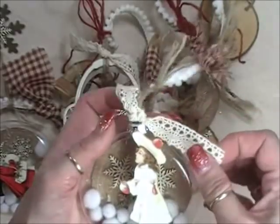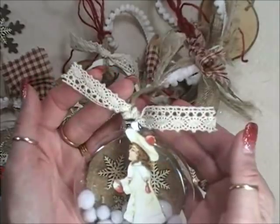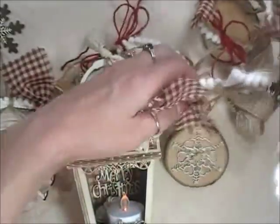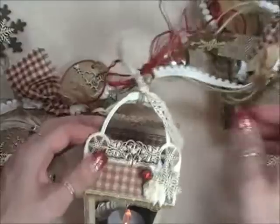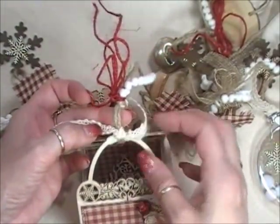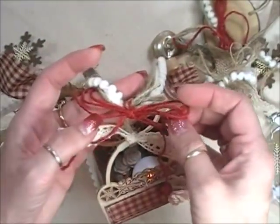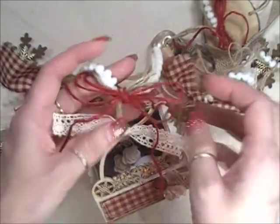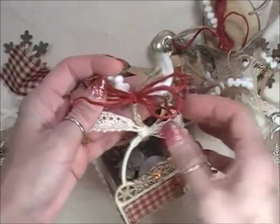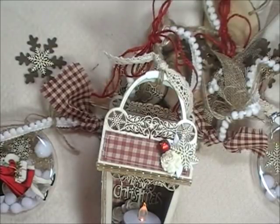Over the ornaments, this is just some crochet trim in my stash. Let's see. Over the top of the box, when I closed the box together, I just added twine through the two handles of the box to tie to the top. And I used some of that red twine again and a little bit of that crochet thread from my stash, and just repeated that process all the way down, which made this super cute Christmas country garland, or country Christmas garland, however I'm going to title this video.